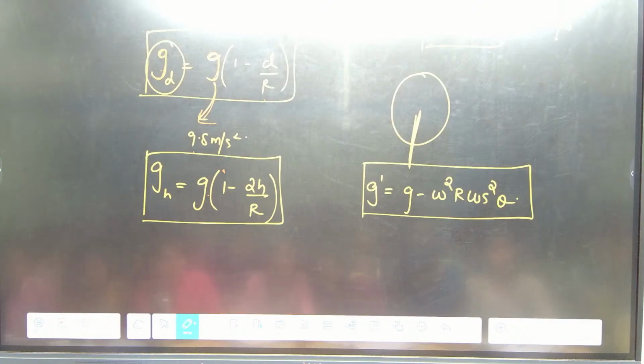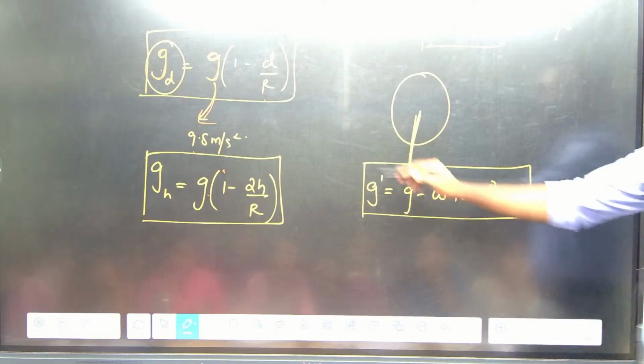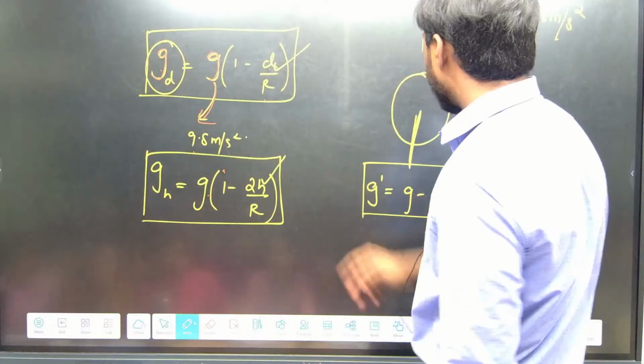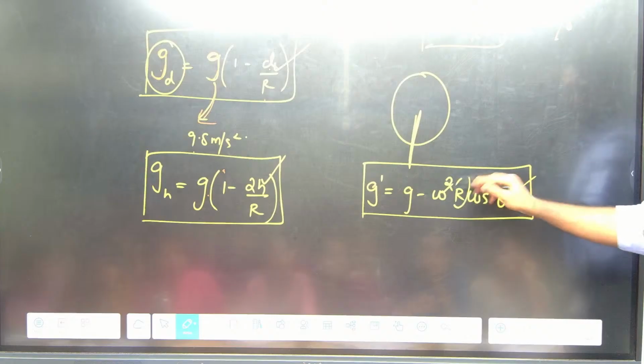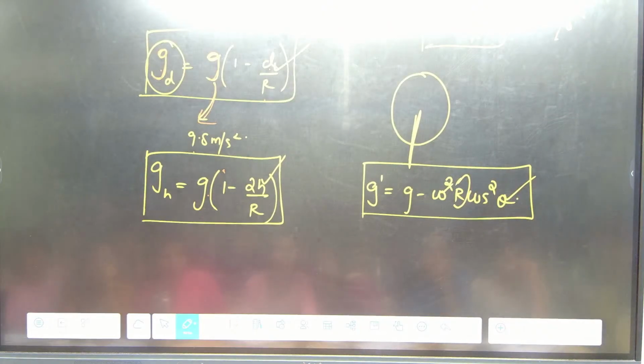So don't worry about these three formulas, okay. They will provide the conditions and they will give the values. The value of d they will give, the value of h they will give, the value of omega and theta also they will give. The R value you should remember, that is 6400. Sometimes they will give that also. So the only thing is the calculation part. Take 1 minute and memorize this formula first.